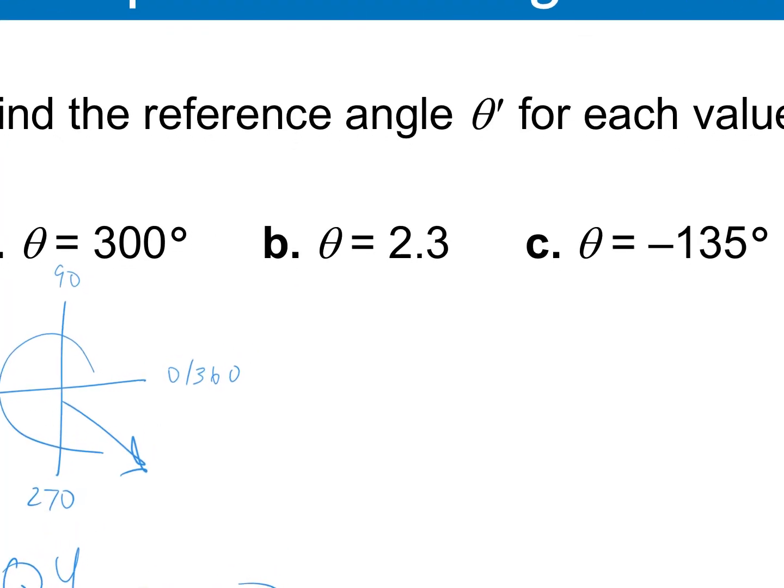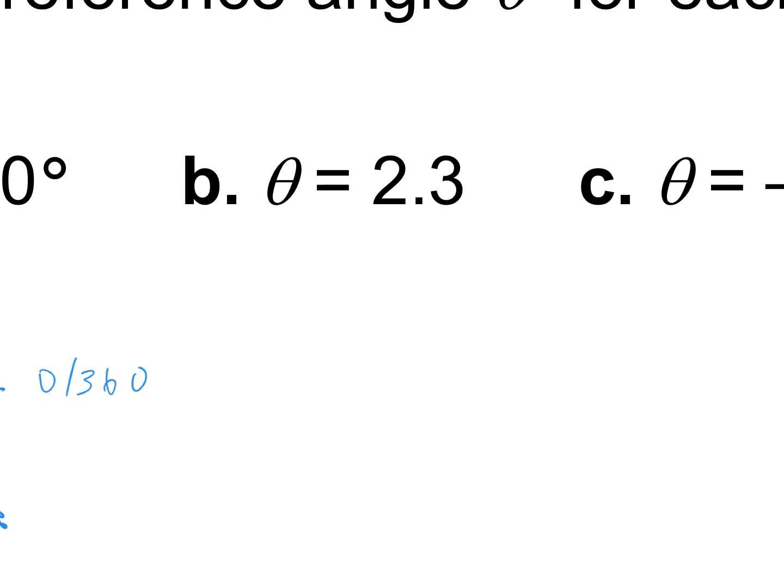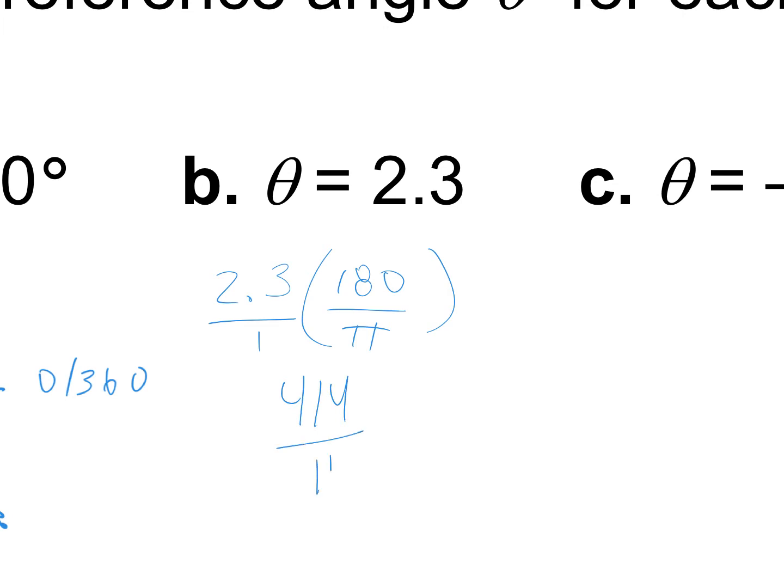Now, when I go to do this problem, do you see a degree sign? No. So this is in radians. So how do you convert, guys? How do you convert from radians to degrees? 180 over pi. Now, do you see a pi symbol that you can just cancel out? When the pi is already built in, you multiply 2.3 times 180, which is what? What's 2.3 times 180? Somebody for me, please. Okay, so you get 414, and then divide that by pi.